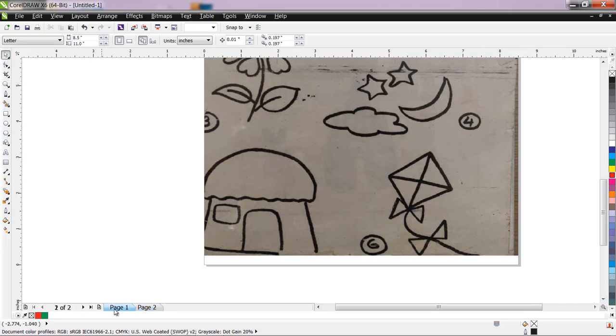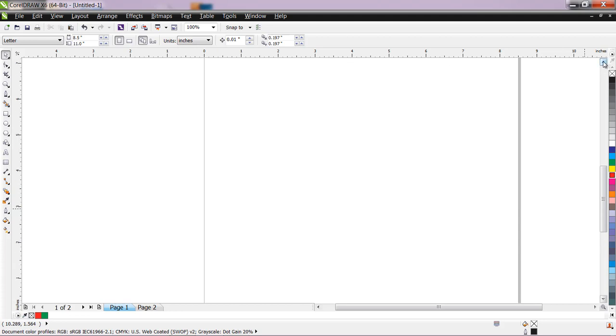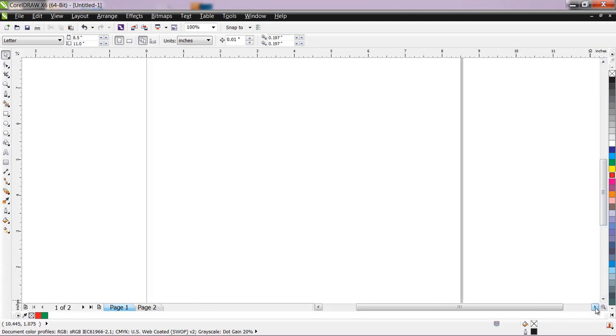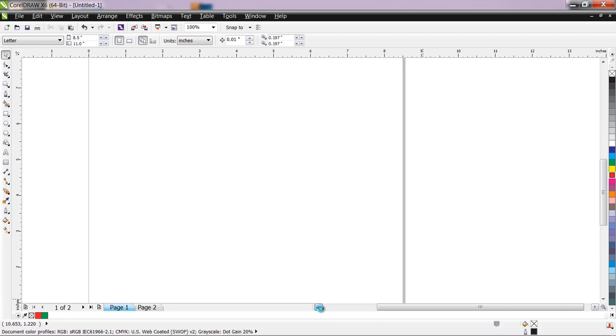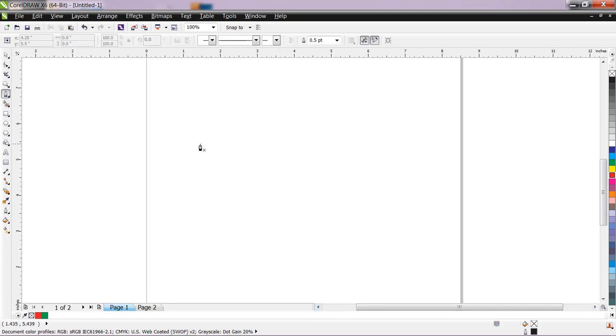Okay. Now, with the help of any tool, you can draw the shape. Here I use the pen tool. Press the shift key, then it will draw the straight line. Okay. This is one shape.